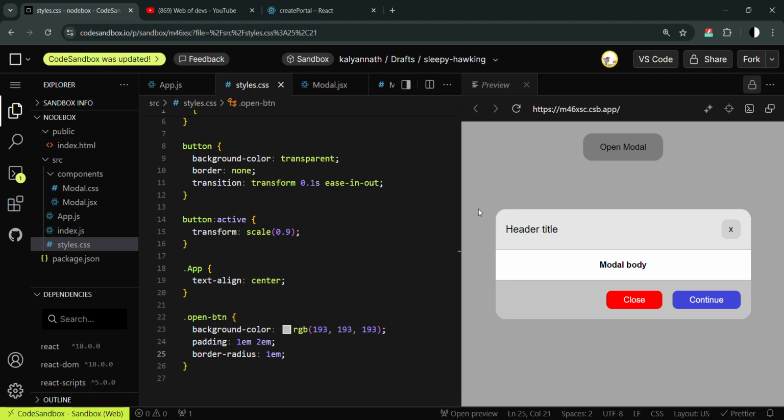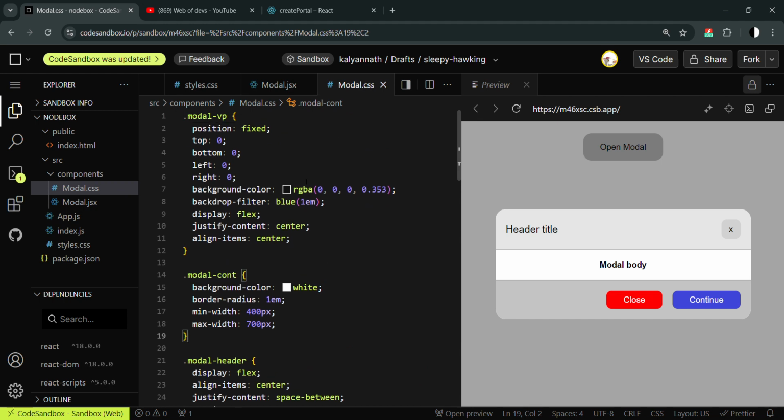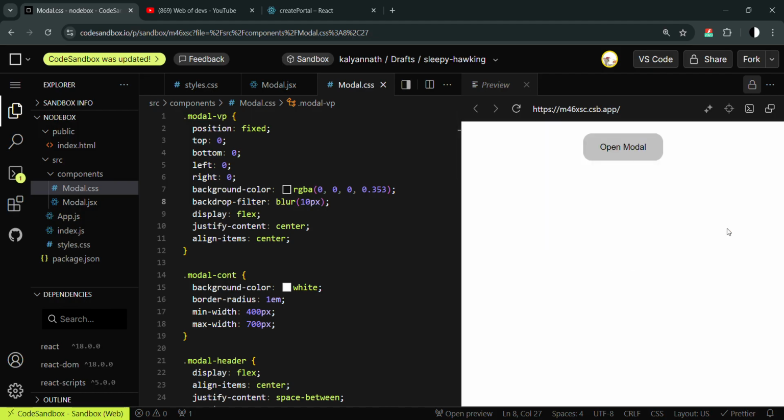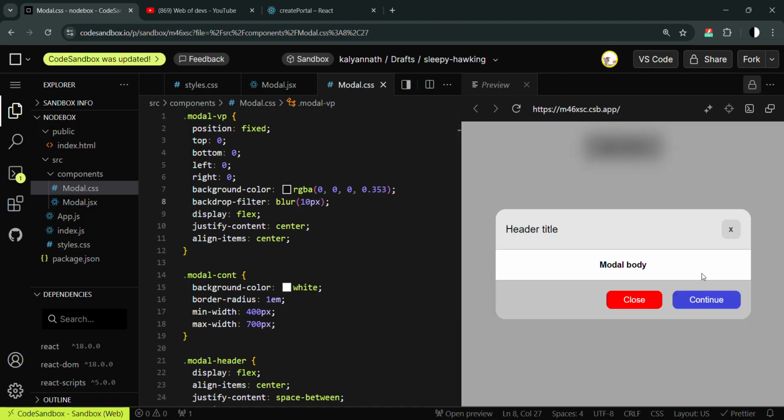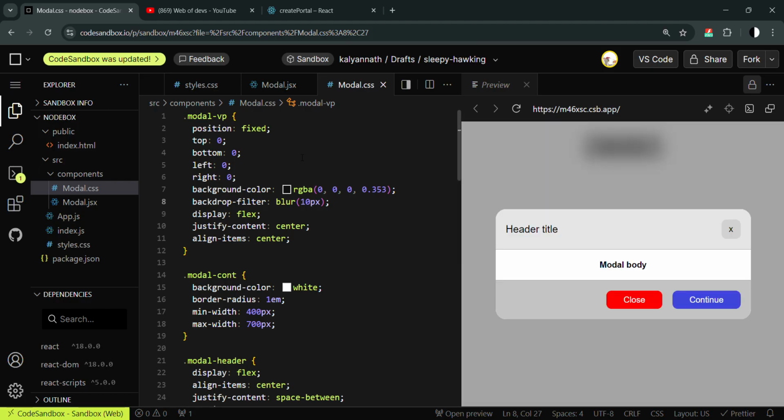The blur is not taking effect, right? Modal.jsx, backdrop filter, blur, spelling is wrong. Blur. Right. 1rem is too much. 10 pixels. Too less. 1 pixel. 10 pixels. Yeah. This is good. Closing it, opening it, everything is working.